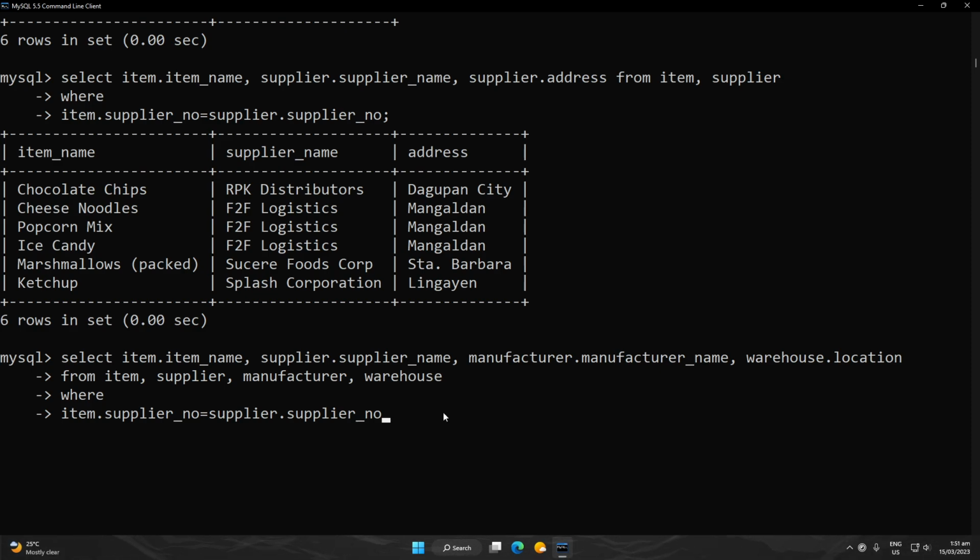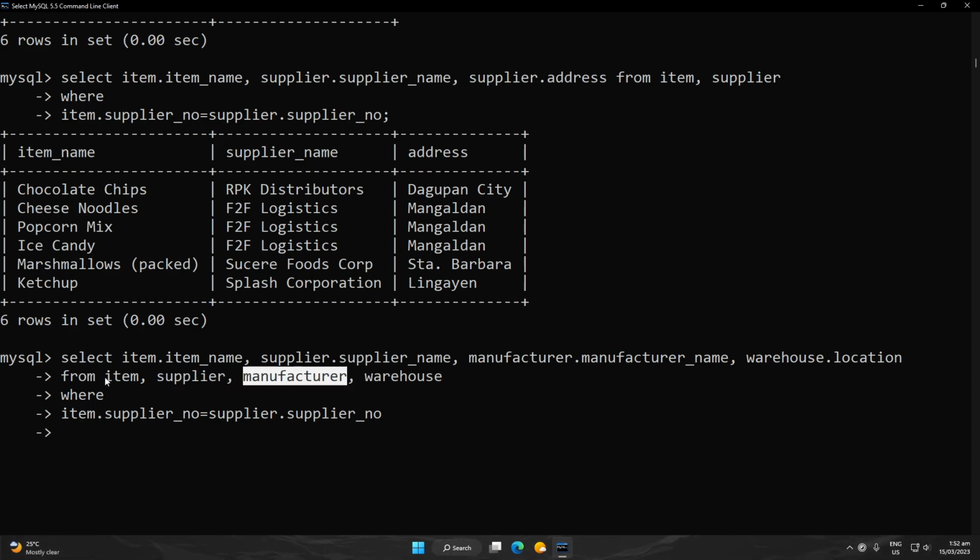And then next, in this portion, we'll be getting the information from the manufacturer. But if we check, the supplier doesn't have anything in common with the manufacturer. So we need another way to connect the supplier to the manufacturer.